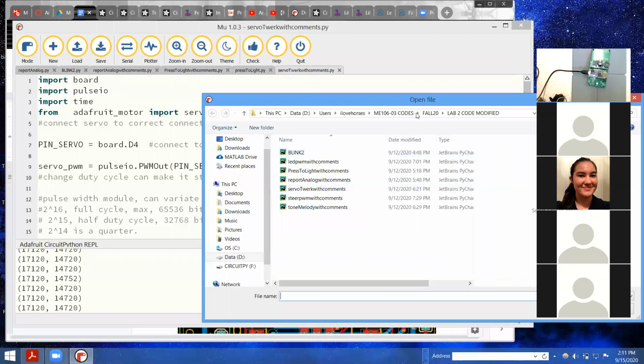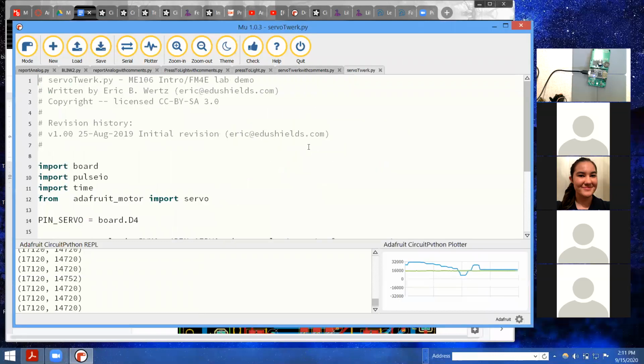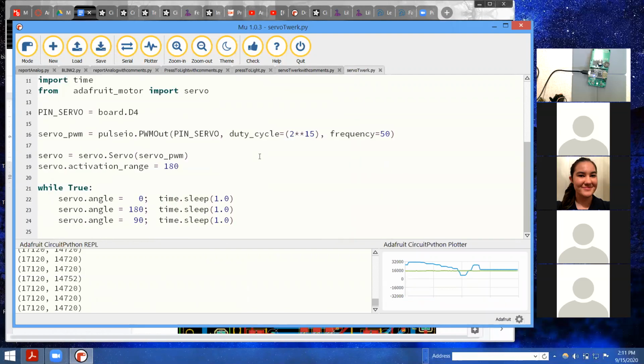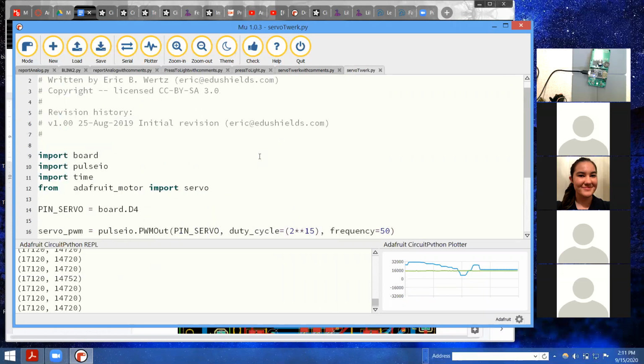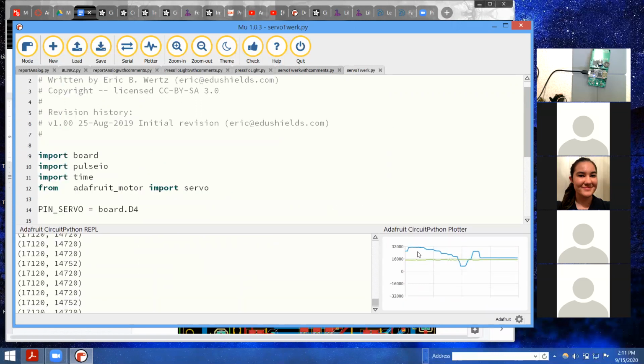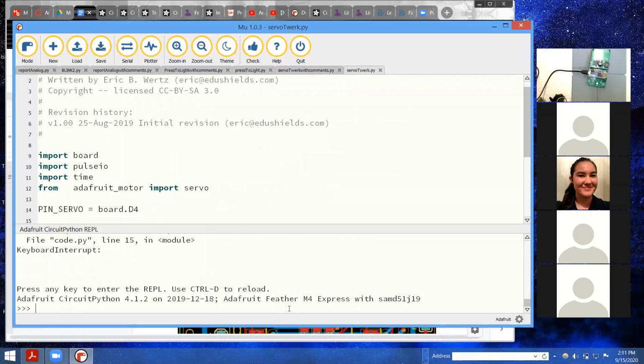How did the original code look like? Okay, so this is how the original code looks like. So, okay, the original code had, oh yeah, and also to shut off the plotter, you can just select plotter. Yeah, and then this guy, I think I cut it off already, right? Yeah, I did.